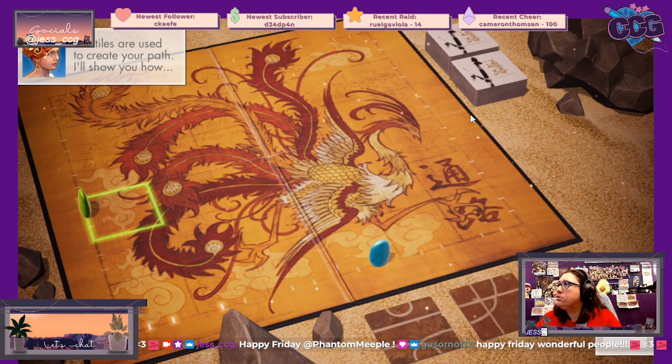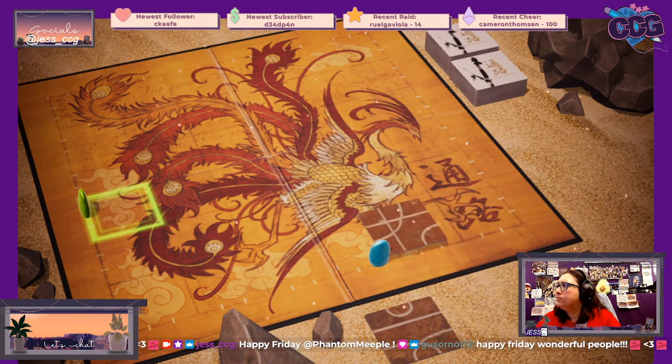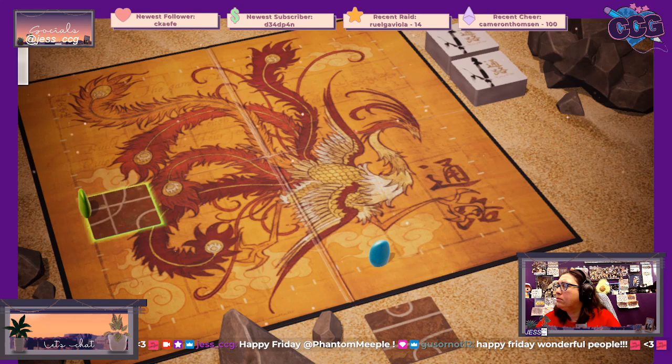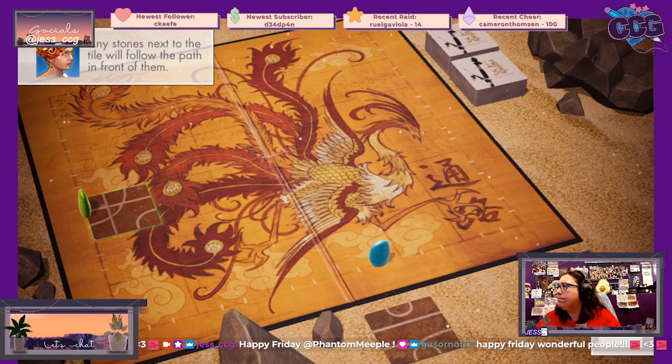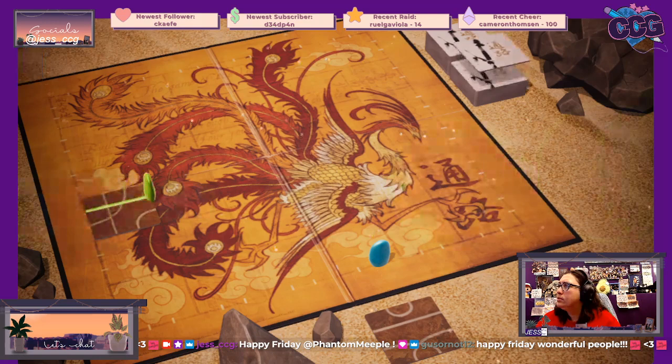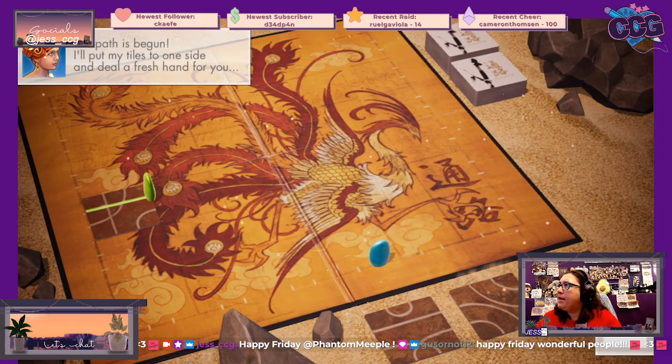The tiles are used to create your path. I will show you how. Any stones next to the tile will follow the path in front of them. Okay. The path is begun. I'll put my tiles to one side and deal a fresh hand for you. Okay.